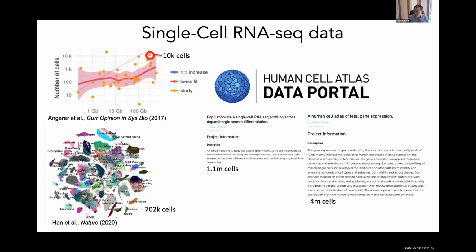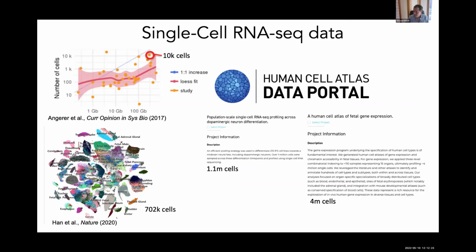Whereas previously it was necessary to combine genomic material from a large number of cells in order to get a minimum volume of RNA for measurement, now we can query the genomic state of individual cells. And in the past couple of years, this has given us unprecedented levels of clarity in understanding cellular processes and how they relate to disease states. So getting back to the graphic, in around 2017, the high watermark was a data set of around 10,000 cells that corresponded to a little bit more than 100 gigabytes.